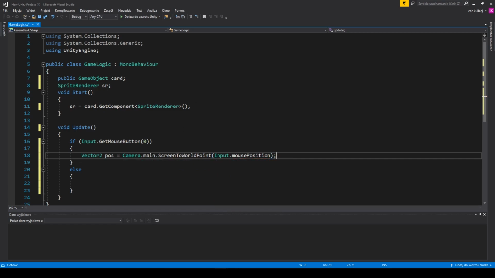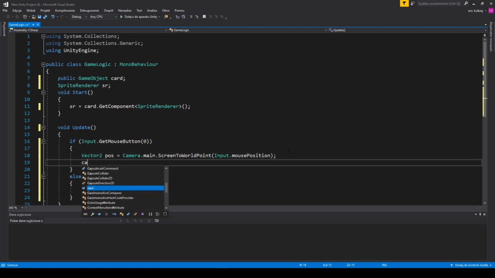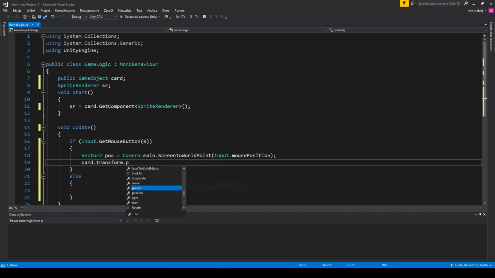So every frame we take where the mouse position is in pixel coordinates and calculate what's the world position of the point we are pointing at with the mouse. Now let's assign this position to our card.